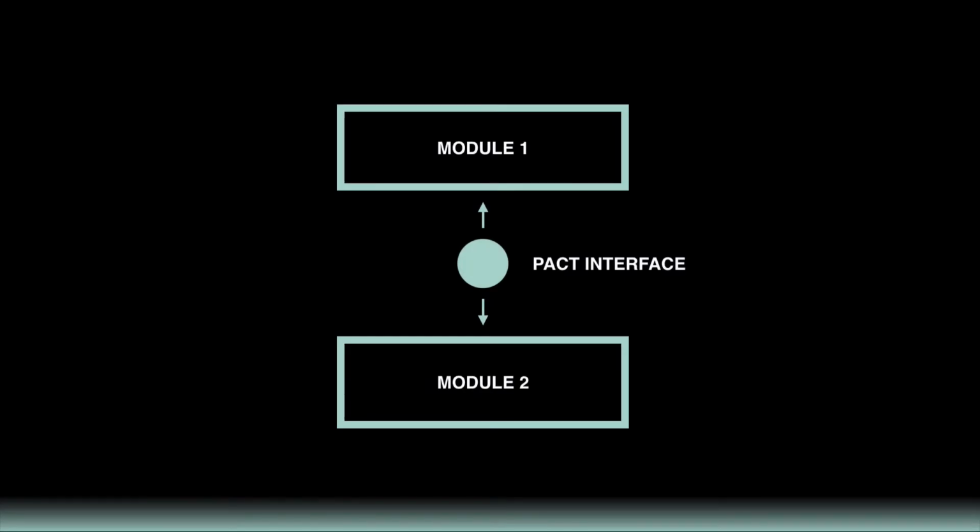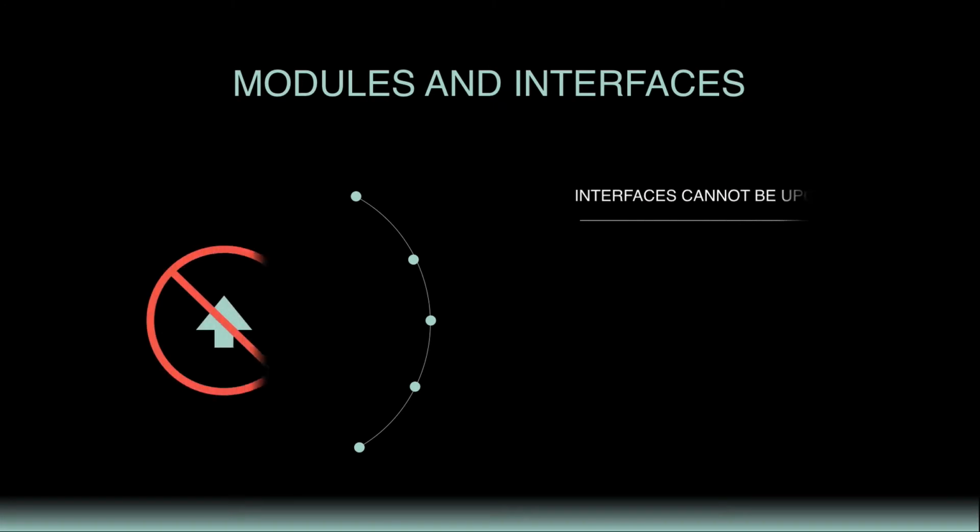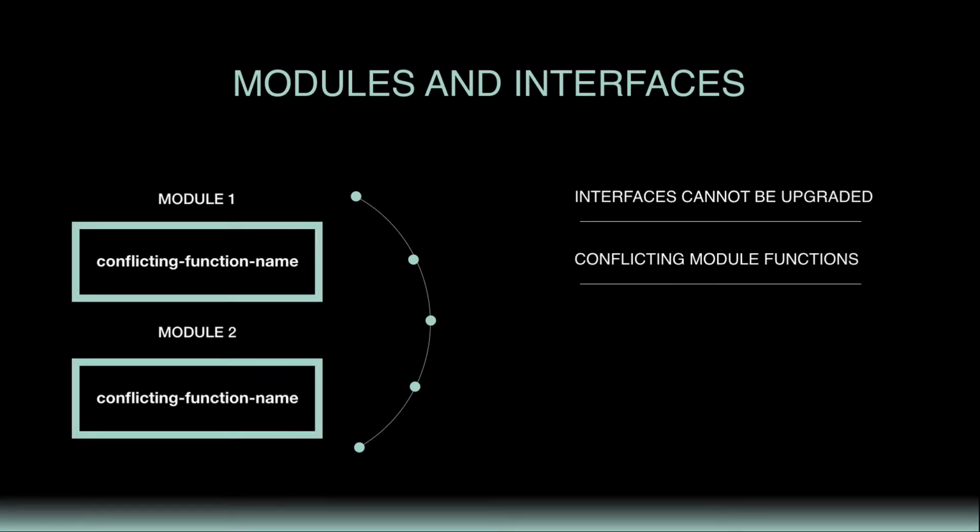As you learned, interfaces allow modules to communicate information between one another. They look very similar to each other, making them simple to program, but there are some key distinctions and ideas that are worth noting. First, interfaces cannot be upgraded, and no function implementations exist in an interface aside from constant data. Also, when working with interfaces, it's important to watch out for conflicting module functions.